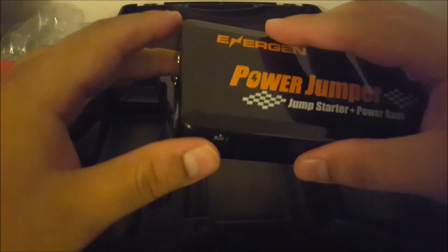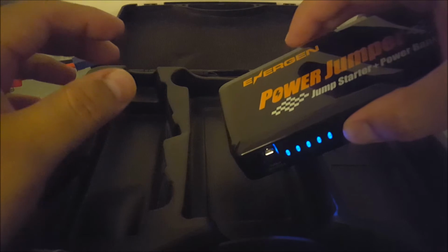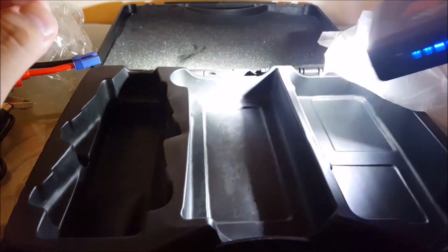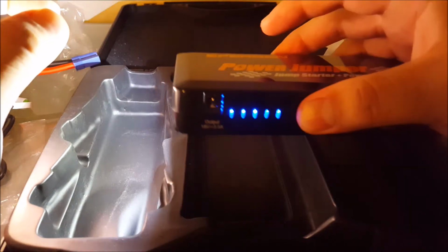Alright lads, and we're back and I figured it out. So the way you do it is you turn on the LEDs and you gotta hold down the power button and you wait for it. And bam! LED lighting. Let's go. That's pretty cool. In very hazardous situations, this could be very handy.